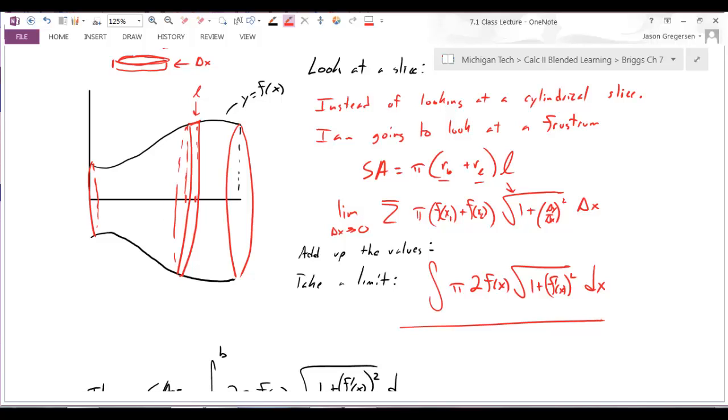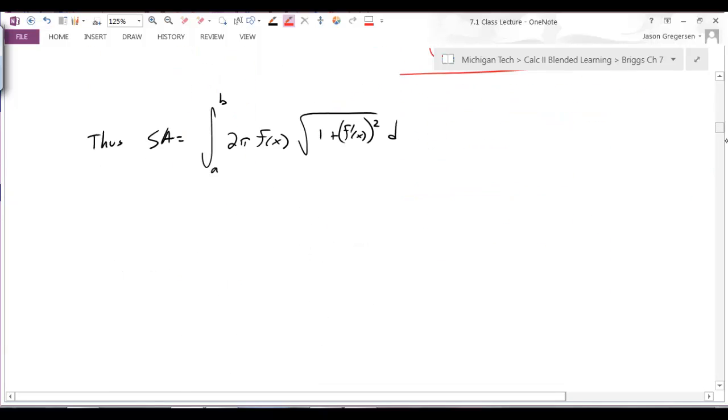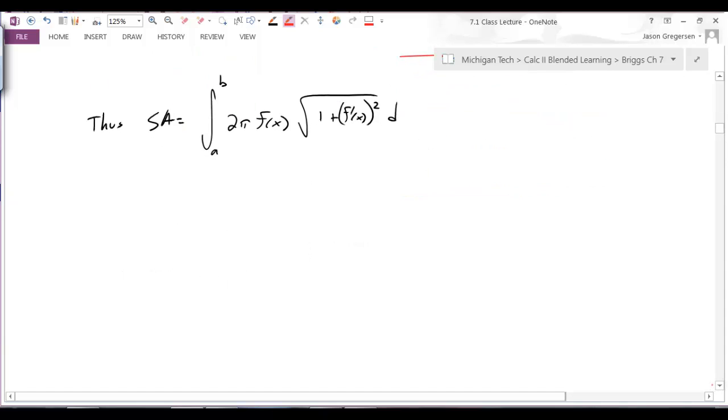So we go through that process, we talk about frustums and all this kind of stuff and generate this formula. But then once we get it and we're looking at it, we can say, okay, this is kind of like a circumference piece. And this is kind of like, oops, should have an x here, I believe. And this is kind of like an arc length piece.